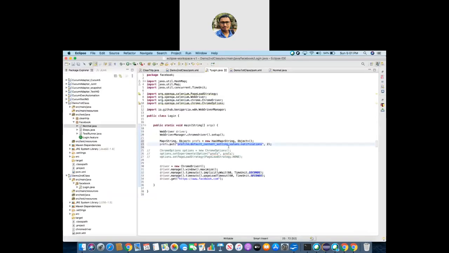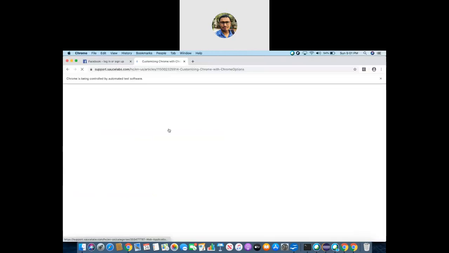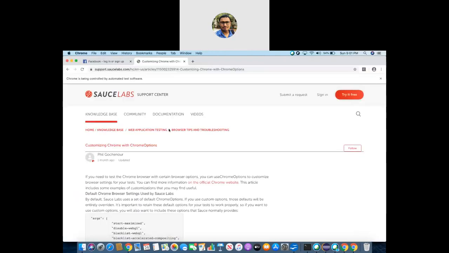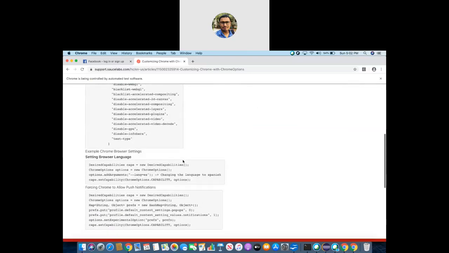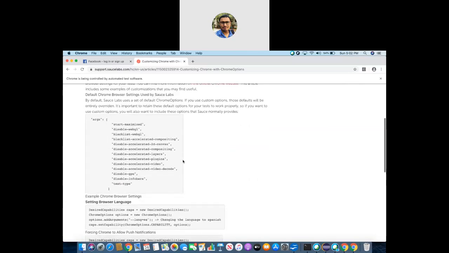Okay, when I'm giving 0, what is the meaning? Let's see. So it is talking about push notifications. When I have given 2 here, what is the meaning of 0 and 1? Let's see. Okay, some meaning is there.